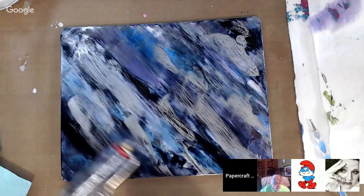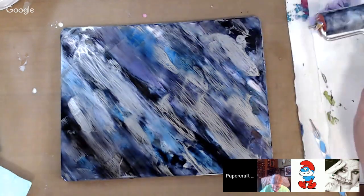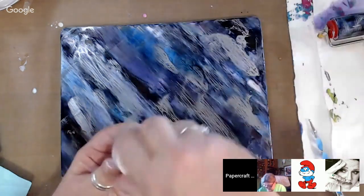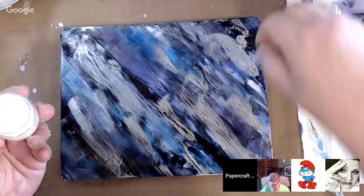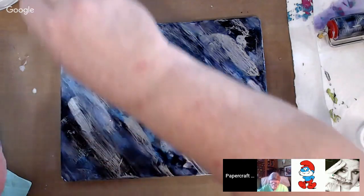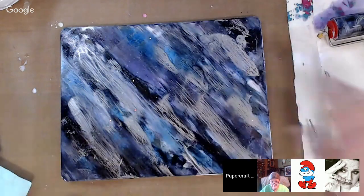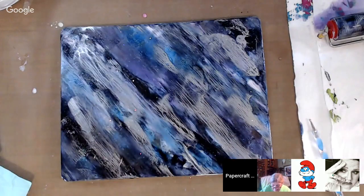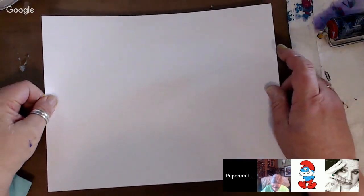Okay, so I got the little ones coming. I might have to go buy some 14 or 18. And after you stamp it on your paper, sprinkle glitter on your paper. Pretty. I'm going to put a little bit of this stuff on, the dazzling diamond glitter. Diamond dazzle glitter. Believe me, it's very sparkly. Then I've got some. Ready? Yep, go for it.